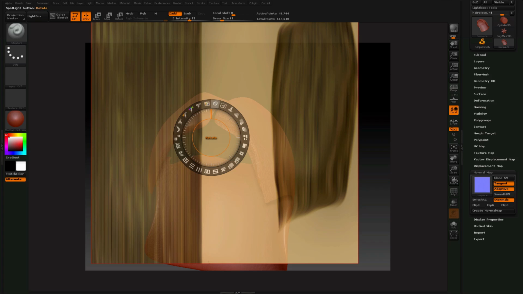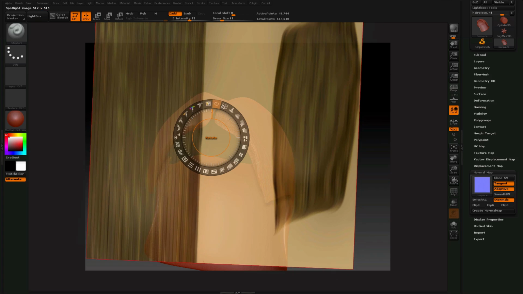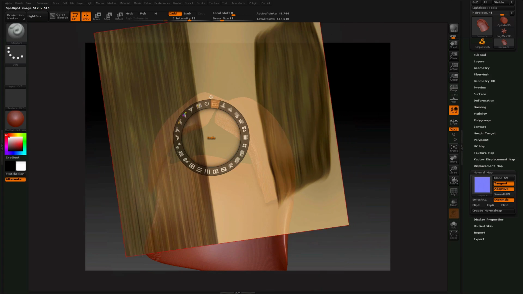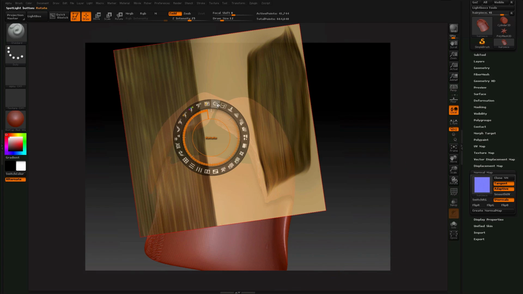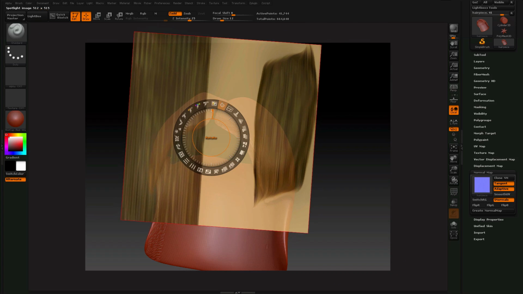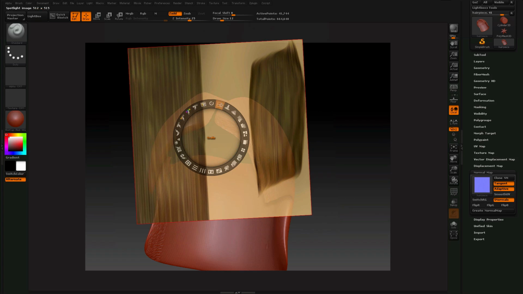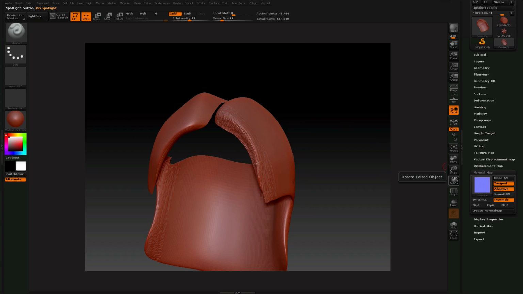All you really need is this button, which, if you click and drag it, it'll rotate, or this one, if you click and drag it, it'll scale, right? And this one will just pin it in its position, but you don't need that. You only really need the rotate and the scale. If you want to hide it because you need to rotate your head, you just press Shift and Z, and now it's hidden, but it's still there.